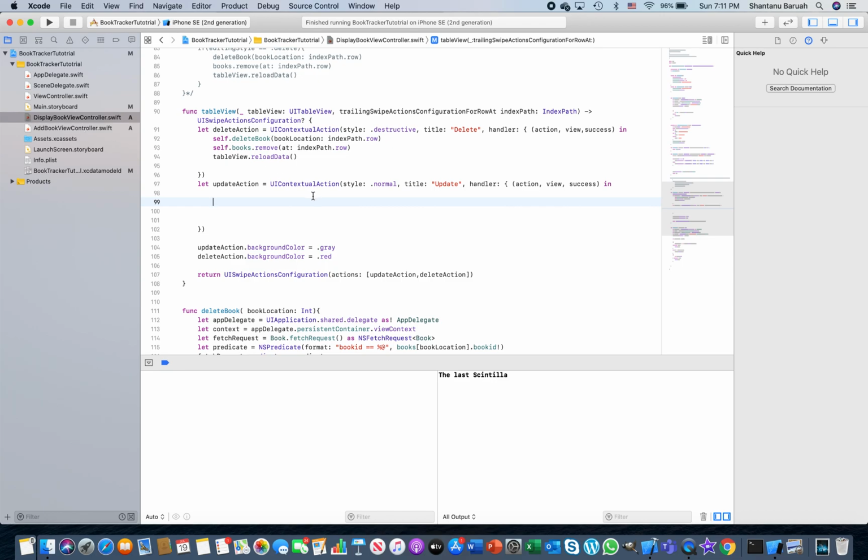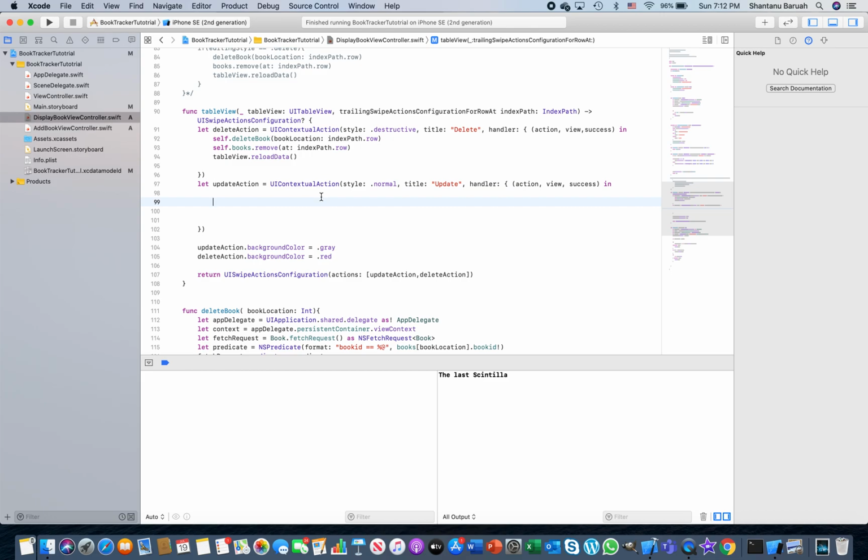And once it reaches there, I want to pre-fill the fields with the value you have. So the first thing, the simple thing I'm going to teach you, is how do you move between tabs programmatically, right? So far you have been doing it by tapping on the icons at the bottom, the tab bar buttons that you have at the bottom. But if you want to do it programmatically, like if I click on update, it should automatically take me to the add book section. How do you do that?